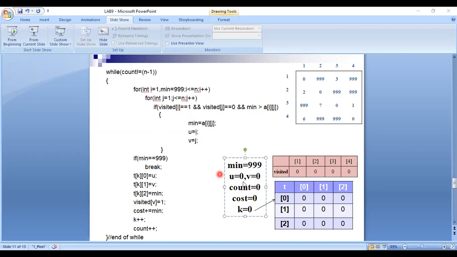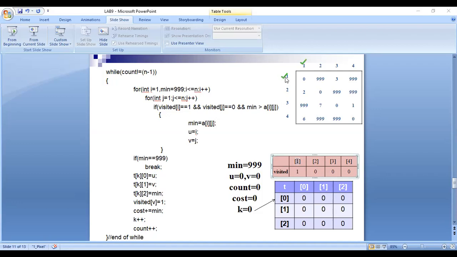Let us now iterate over my spanning tree here. So you can observe here that earlier in my program, I have added the first vertex into the spanning tree. So visited of 1 equals 1. So it is in the previous slide. Visited of 1 is the value 1, meaning that the vertex 1 is in the spanning tree. Now, when I am iterating here, you can see which vertex is in the spanning tree? The vertex 1 is in the spanning tree. Only vertex 1 is in the spanning tree, right?